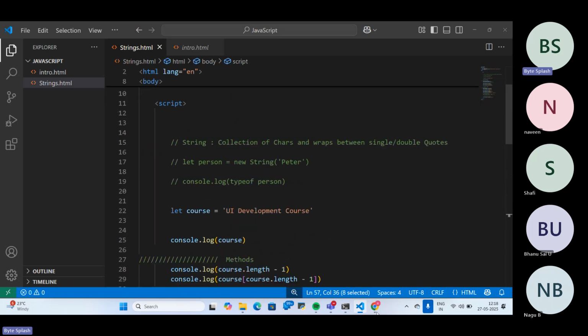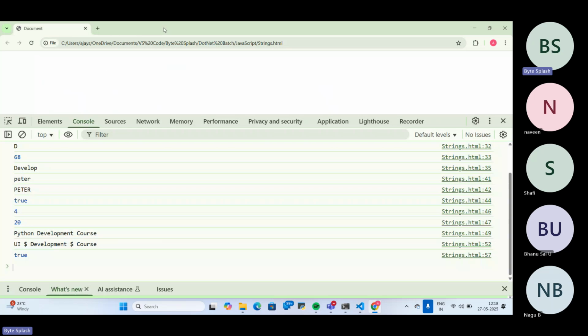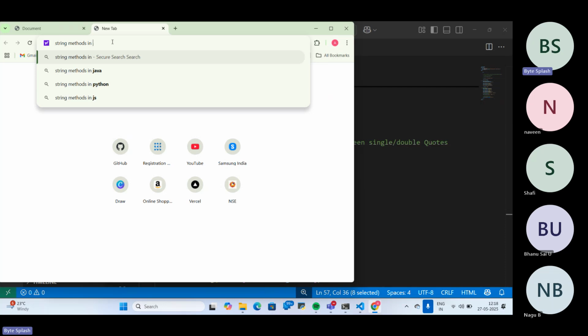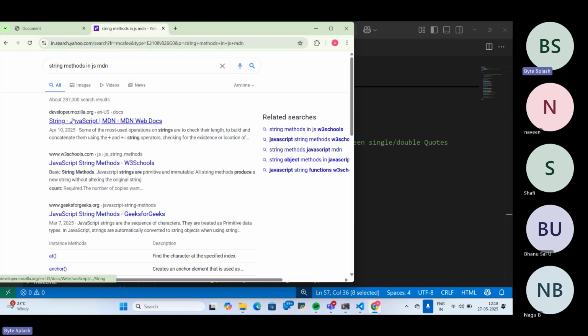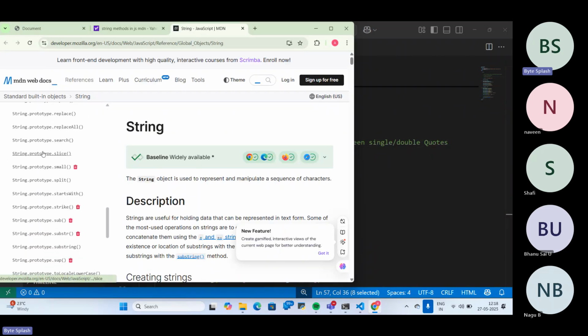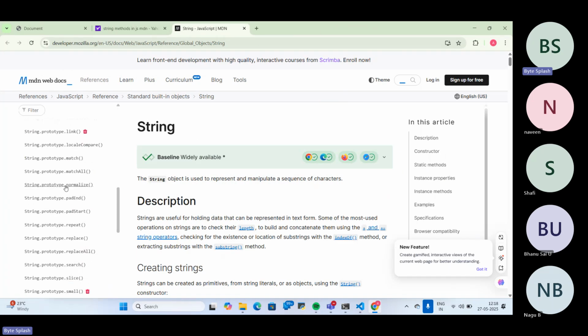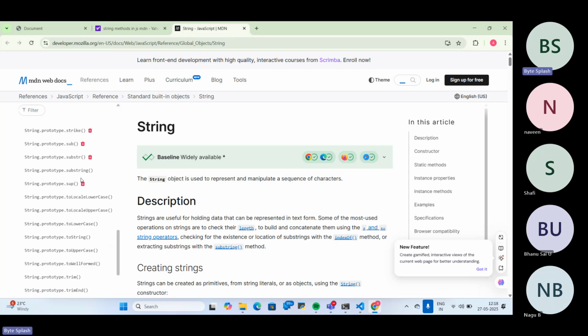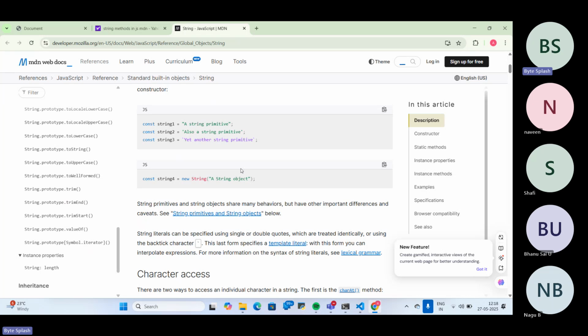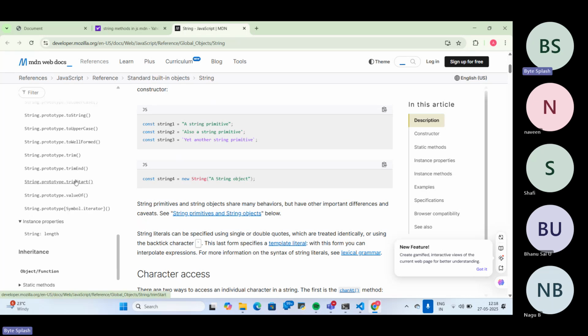This is fine. Or else if you need, just try to explore string methods in JS MDN. Here there will be a lot of methods. If you need, just try to explore. Most of the time we are not going to use all these methods. No one is going to remember or memorize all these things. Whenever that use case comes, we are going to use that particular method. That's it. See, trimStart, trimEnd. They have used the string constructor way here to create a string like this.